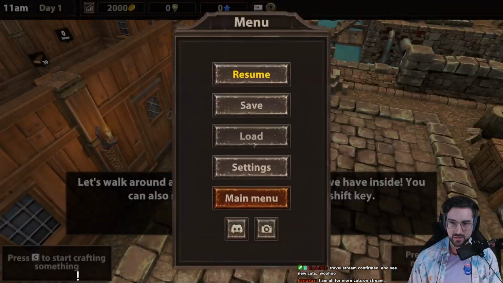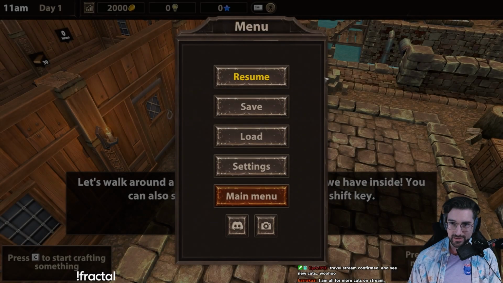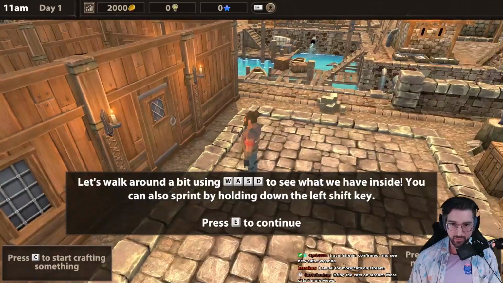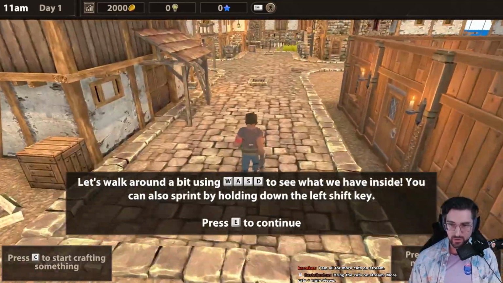Walk around a bit. Hold on, let's just turn this down a smidge more. It's good music, but it's a bit loud. Walk around with WASD. You can also sprint by holding the left shift key.